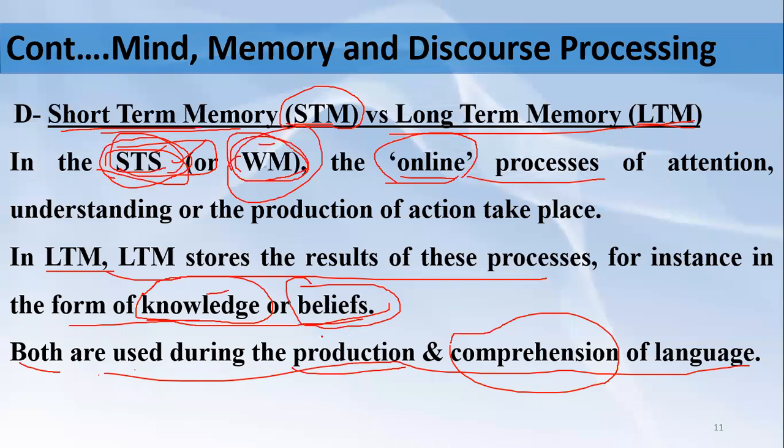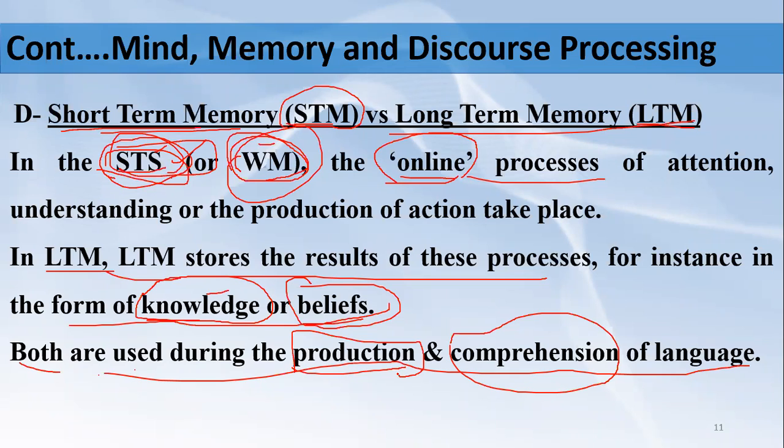And the same is the case with production. I'm producing language right now, so I'm also thinking at this particular moment what to say and what not to say, where am I, what am I doing right now. So I'm making use of my short-term memory, and I already have these ideas in my mind which I'm sharing with you, so I'm at the same time making use of my long-term memory as well.